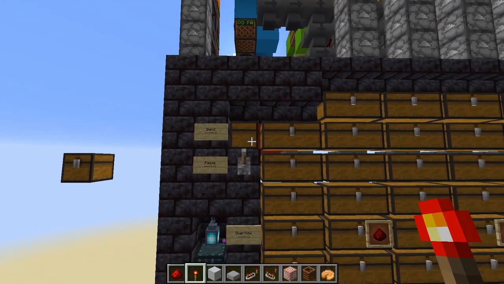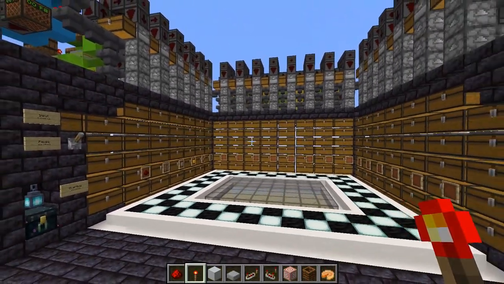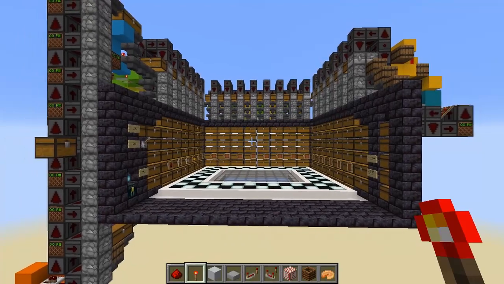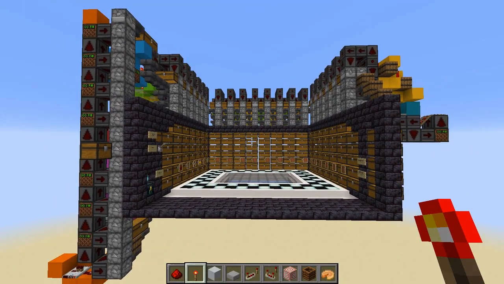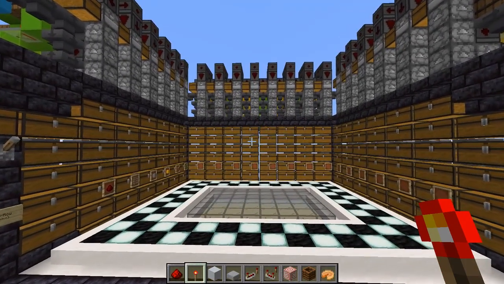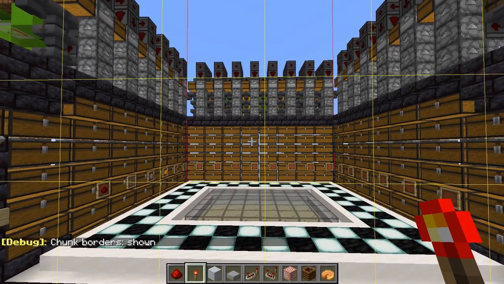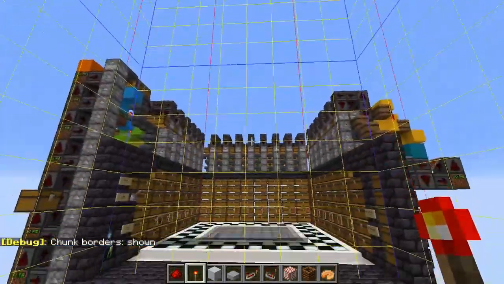Now, if we have to leave the area, we're going to need to pause this because, again, this is something that's not unique to this build. If you leave an area when redstone is running, especially something complicated like this, there's a very fair chance that it is going to break because something is going to be timing based. So if we actually hit F3 and G, we can bring up the chunk borders, and you can see them here, just kind of looking up.